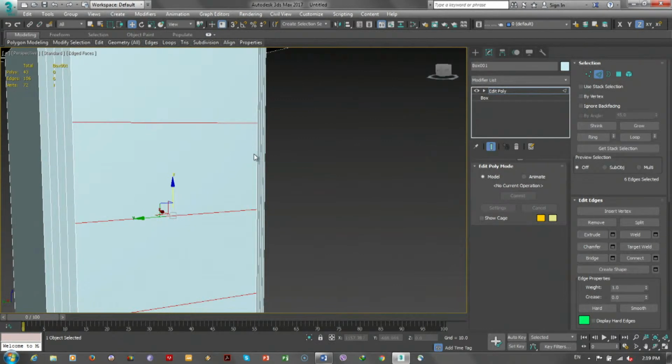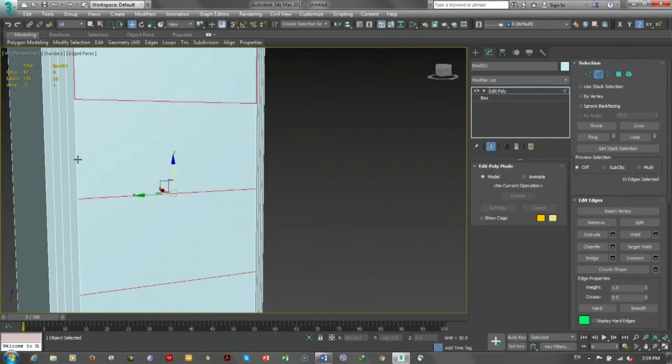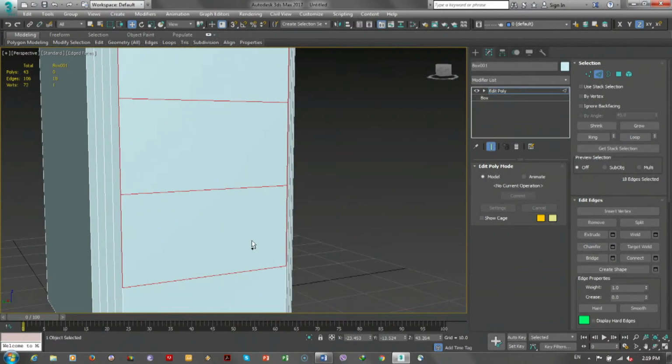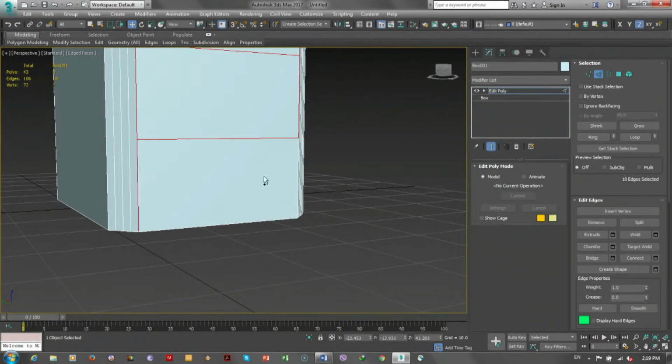So I said, okay, where is the letter? I can even go ahead and select those edges now, like this. By holding control, that will allow me to add to the selection.